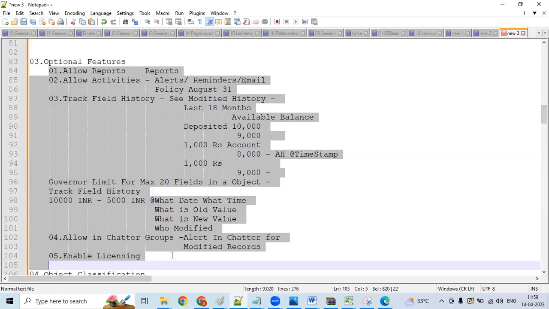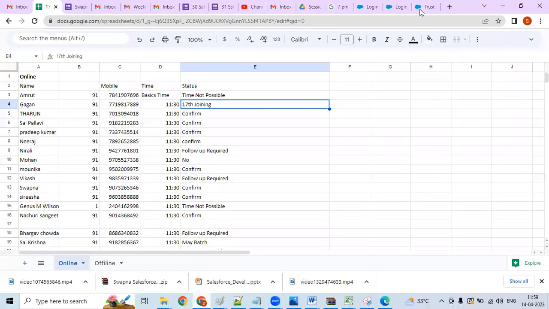Done writing? What is the meaning of allow reports? Did you see reports anywhere while using the application?